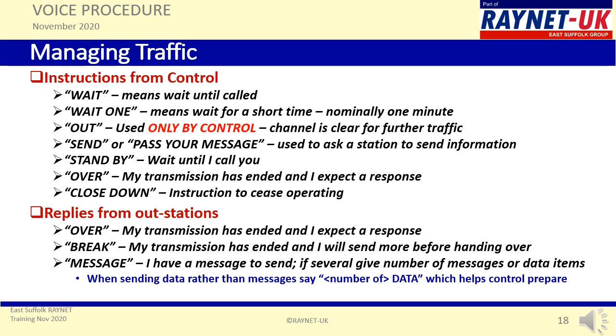If you have several messages or several data items, it's useful to give the number of messages so control can work out whether to take it now or wait until something smaller has cleared. When sending data rather than messages, you can say number of data, which helps control prepare. So you might say control checkpoint 1, 5 data.